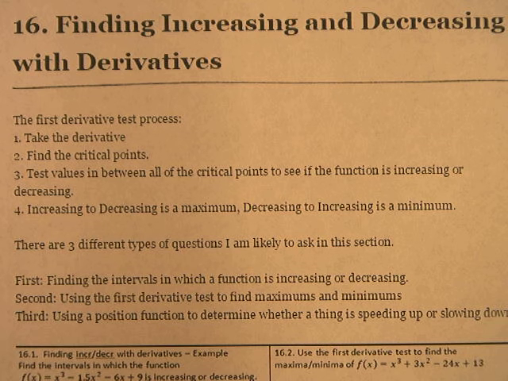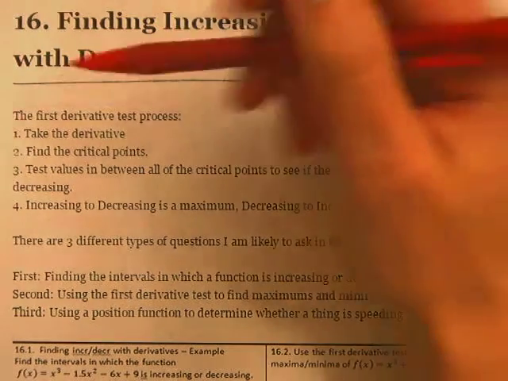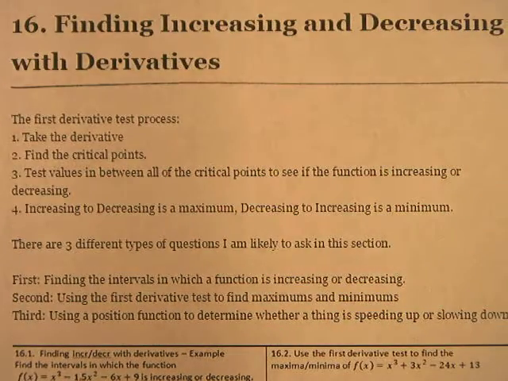All right, section 16, finding increasing and decreasing with derivatives. This is a pretty cool section because this is where we can start seeing the things that we're learning in calculus kind of come to fruition. So the first derivative process is one of the things in this section. This process is something where we use whether or not something's increasing or decreasing for useful purposes.